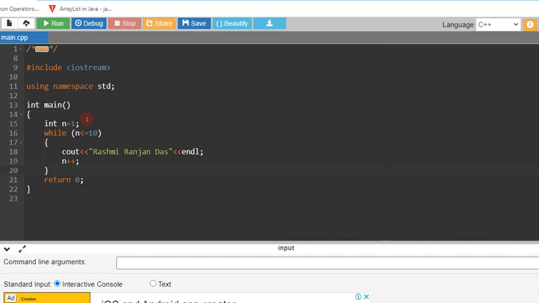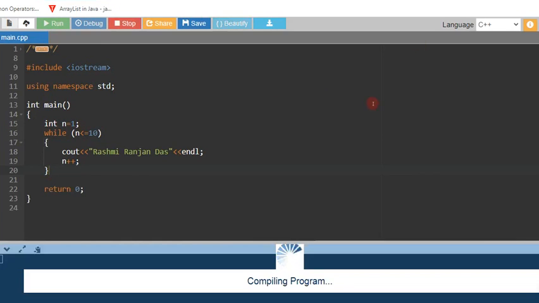Now let's compile and check. Simply press the run button to compile, and let's check the answer. As the program is compiling, all of you can watch. Compiling is nothing but translating from high level language to low level, machine understandable language. So it is compiling our code into its own understandable language.